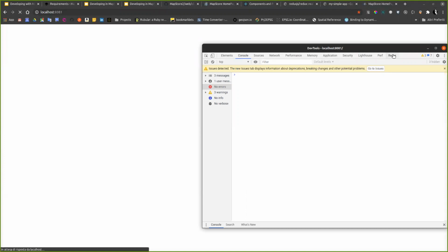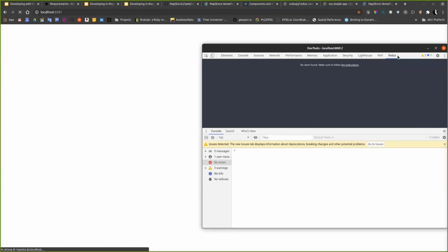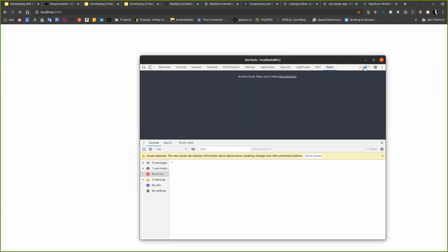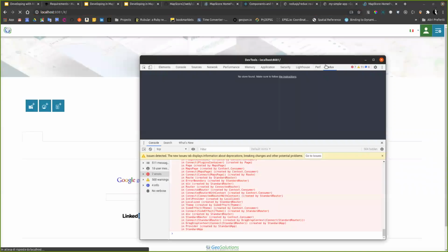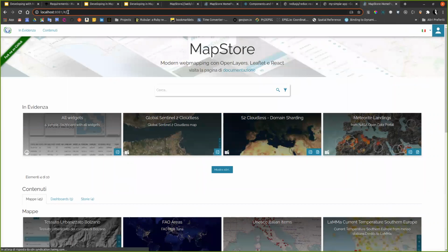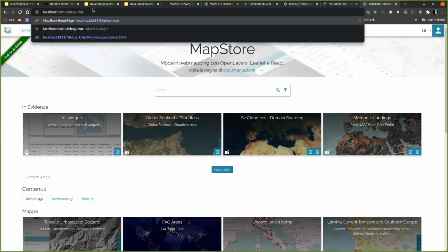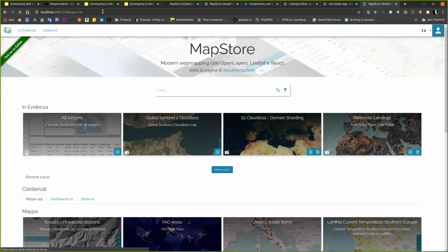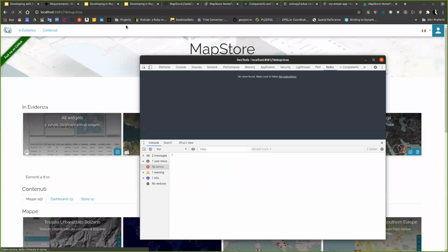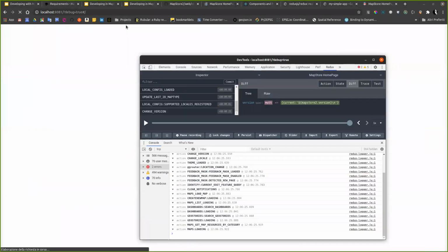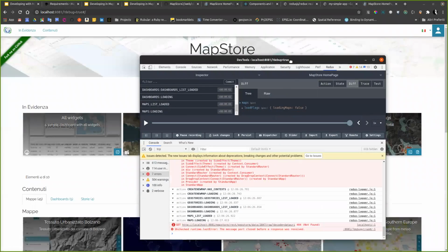If you install the Redux developer tools in the browser, for applications that have the Redux developer tools, you will see a new tab here. MapStore allows you to activate the developer tools in developer mode if you add the argument debug equal true to the request. And we will see it better tomorrow when we will start developing MapStore actively.